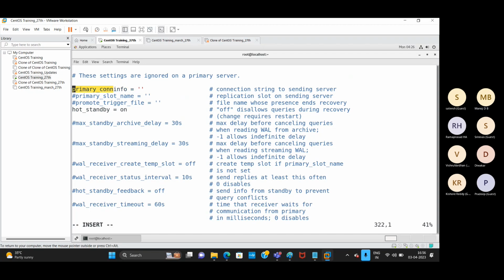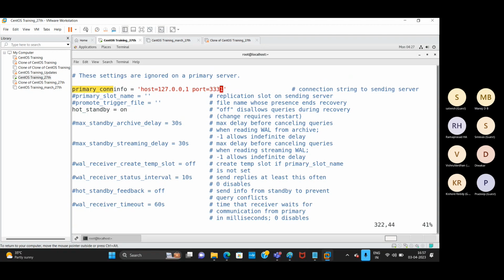We need to specify primary connection info. Host is equal to 127.0.0.1 and port is equal to, we need to specify the primary port.